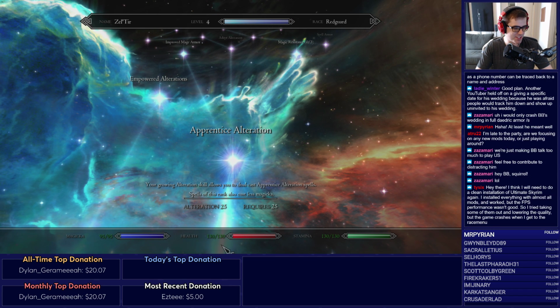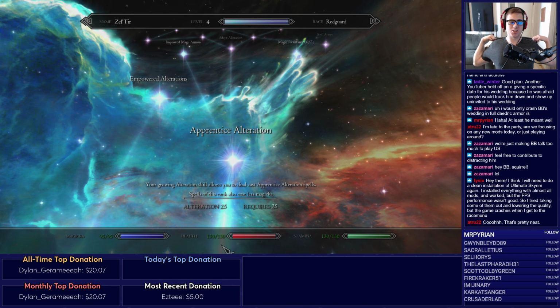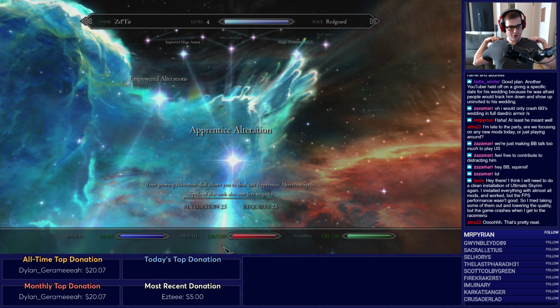Zazamari, we're just making BB talk too much to play. Feel free to contribute to distracting him. Dude, I am a squirrel. That would be my spirit animal.